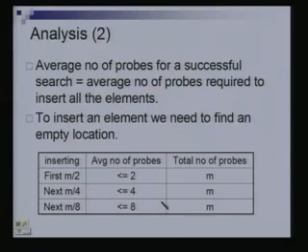After all, I am searching for an empty location to put this element in, right? So I need roughly 4 probes. I am just placing this as an upper bound: I need at most 4 probes to insert all of these m/4 elements. And so the total number of probes required to insert these m/4 elements is m/4 times 4, which is no more than m.